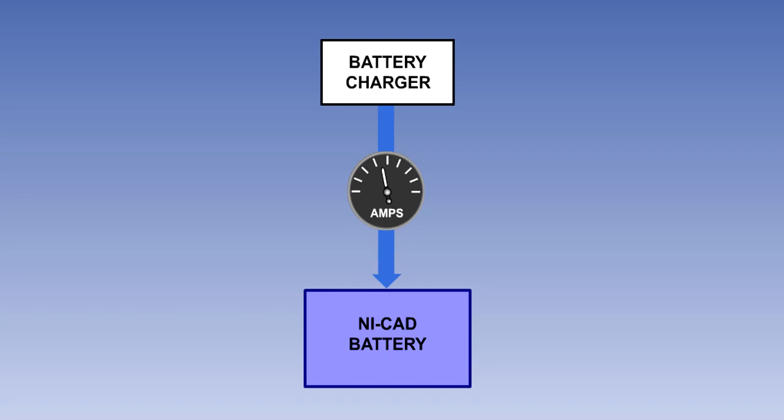NICAD batteries can have a problem with the amount of heat generated during charging. In certain conditions, heat is generated faster than it can dissipate, causing a rapid increase in temperature. This has the effect of lowering the effective internal resistance of the cells, thus allowing an ever-increasing charging current and subsequent increase in temperature, which, unless checked, leads to the total destruction of the battery.